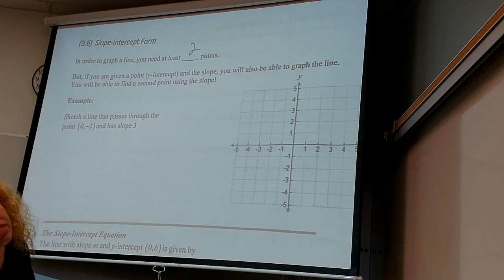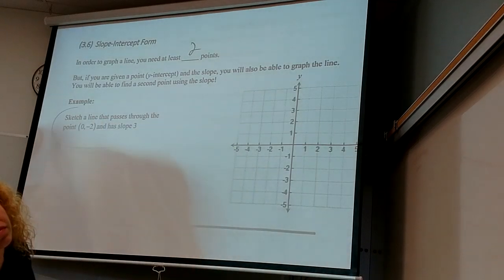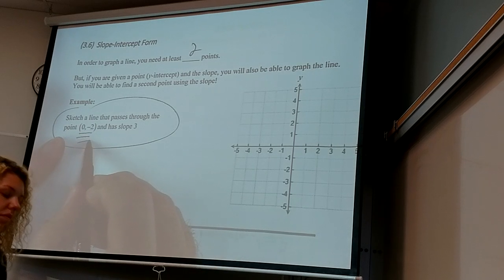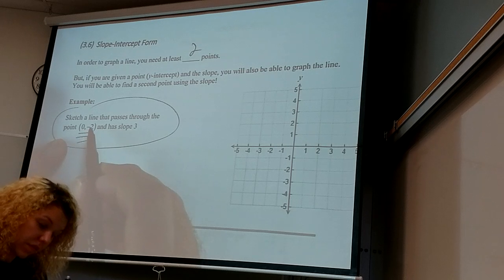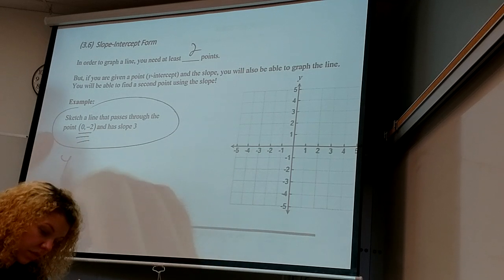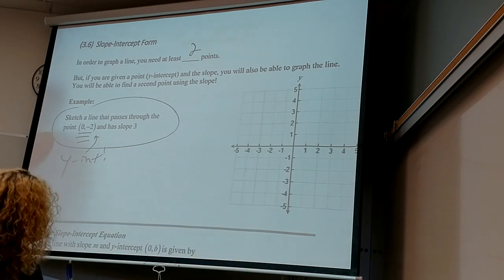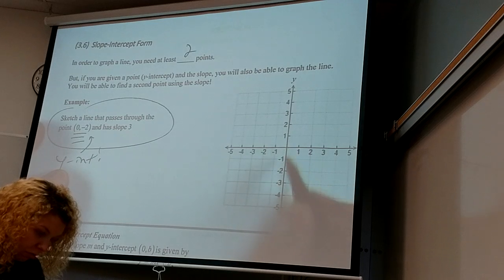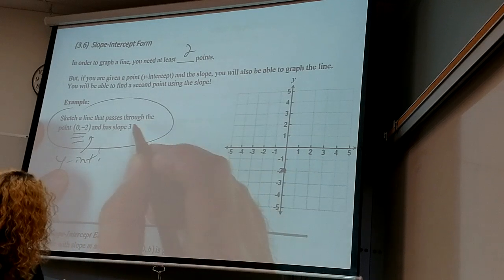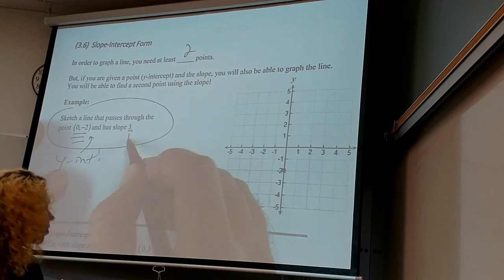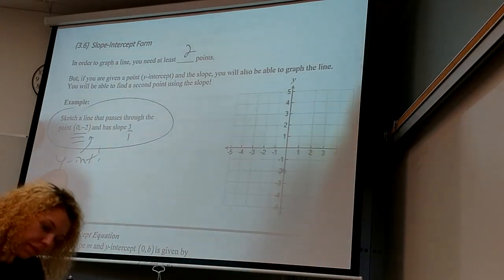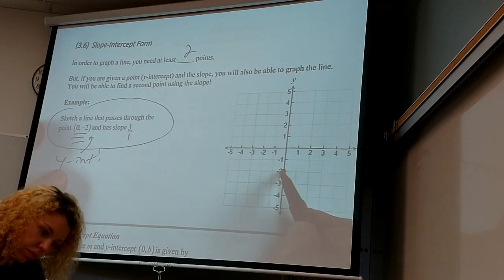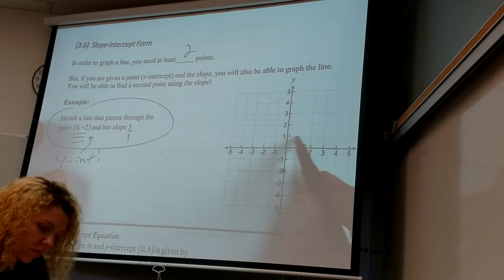Stay with me. We did this example earlier. What's special about the point they gave me? Anything special about it? 0, which means it's the y-intercept. So how do I plot this? Where's 0, negative 2? And then how do I move? The slope is 3 over 1. I always get somebody who just goes straight up 3 and makes an up and down line. It's not 3 over 0, it's 3 over 1. So I go up 3, 1 over. I like it.